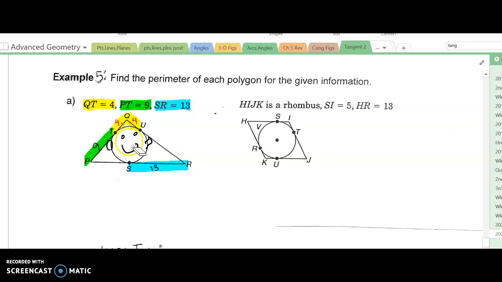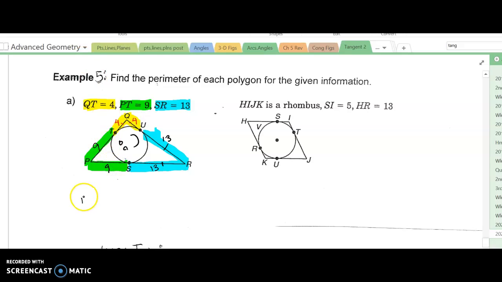And then if you turn your elf this way, then you have an elf hat here, and so these are both 13. And then if you turn your elf one more time, you also have an elf hat over here. So this would be 9.